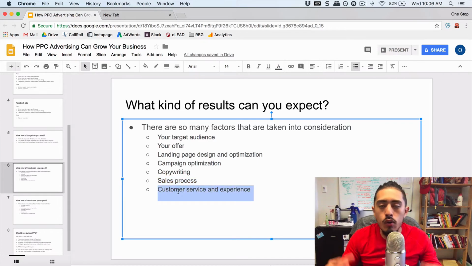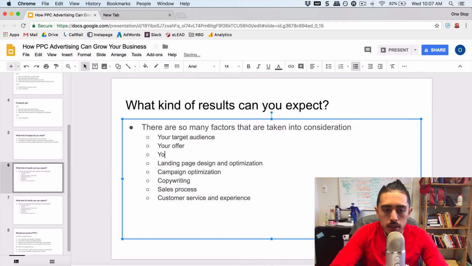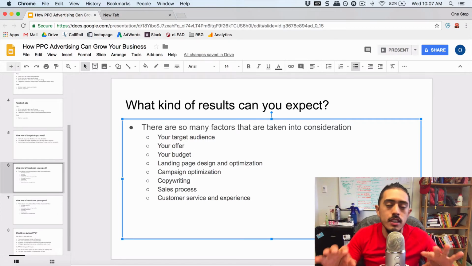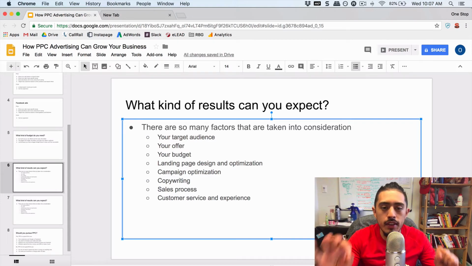And lastly, it's your overall business itself. Do you have great customer service? Do you have a great customer experience? Do people like engaging with your business, or is it a drag? Do they always have to jump through headaches and hurdles to get what they want? So all this affects the type of results that you can get. Again, it's your budget, of course, and I didn't write this one down, so I actually put that here, your budget. But there are so many variables, it's very hard to say. Even if you have two businesses of the same type, it's going to be completely different, because it's not going to be a cookie-cutter method for every single business that you get.